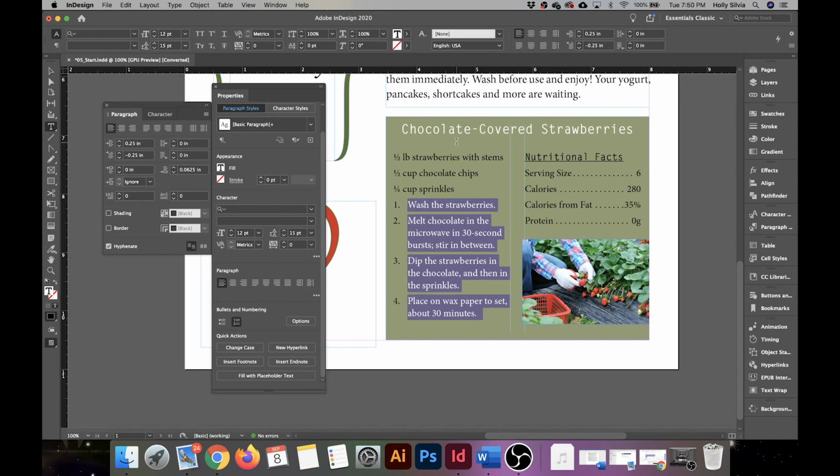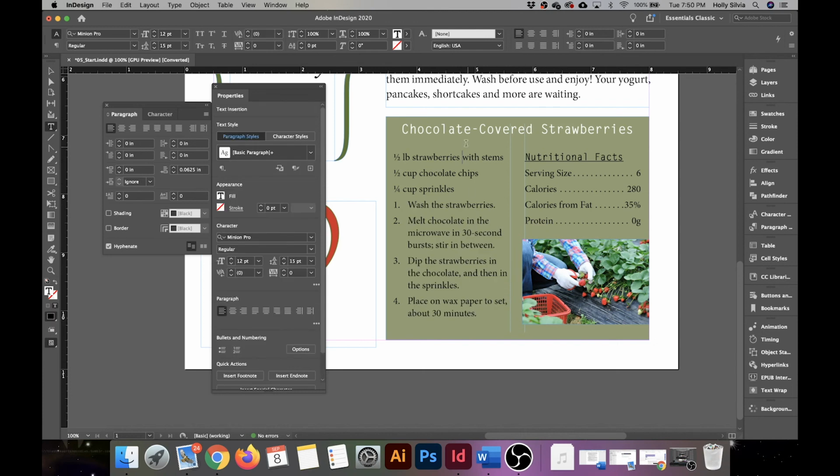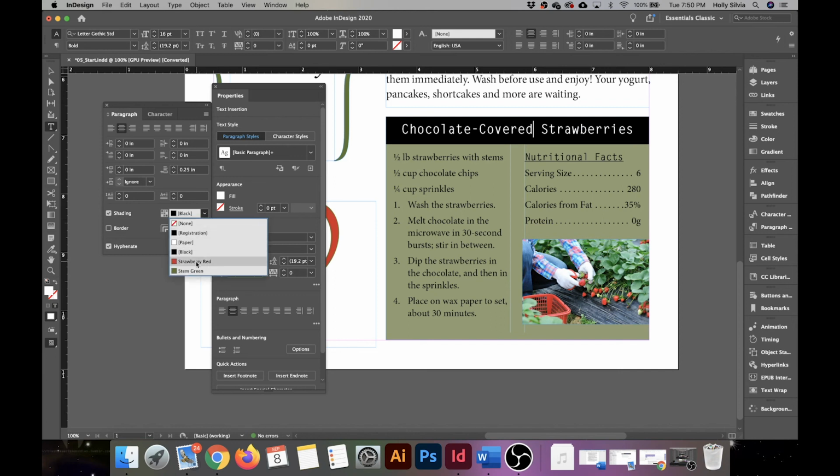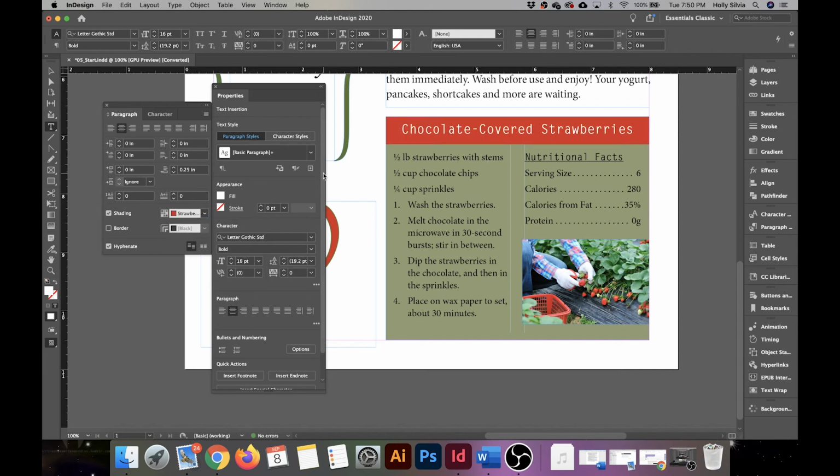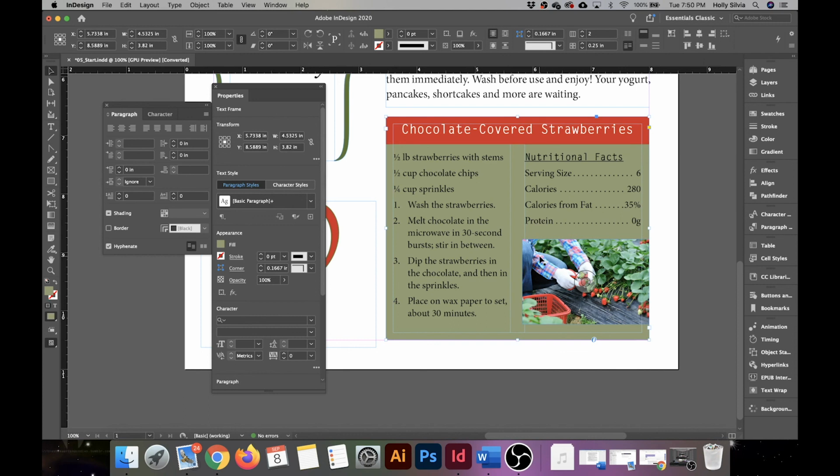Okay, next up is if we go over to this frame here, you'll notice there's not a whole lot aside from the color that makes the title pop from the rest of the information down here. So I'm going to go ahead and put my cursor up in chocolate covered strawberries. And I'm going to go over to my paragraph panel and I'm going to turn on shading. What that does is it adds a color along the same row as the text there. That will just help make it pop a bit more. Make sure you change the color to strawberry red. And that just saves you from having to make a completely extra frame to add that color there. Everything here is still connected, but you still have that differentiation between the two.